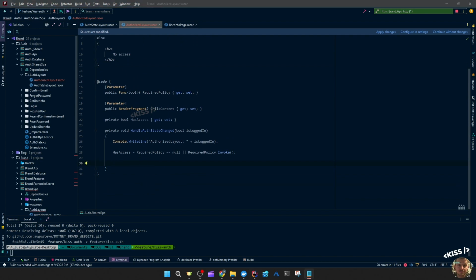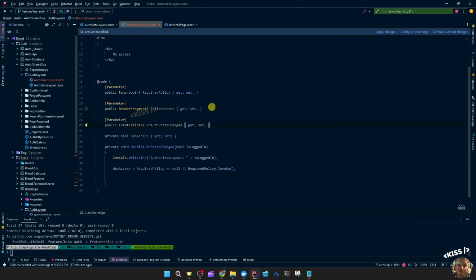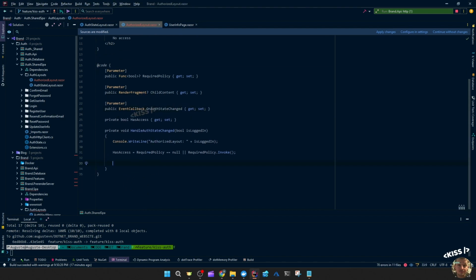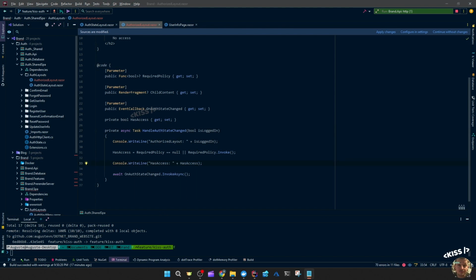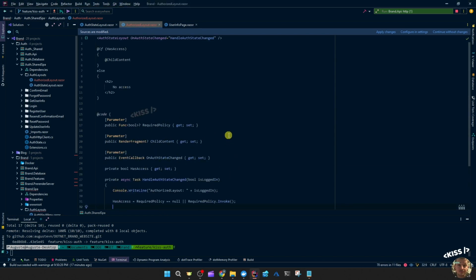And we could pass along that event callback simply to re-render when we need to. So that would look as follows, and then I make this async task. And I'm simply adding a console log statement just for debugging purposes.